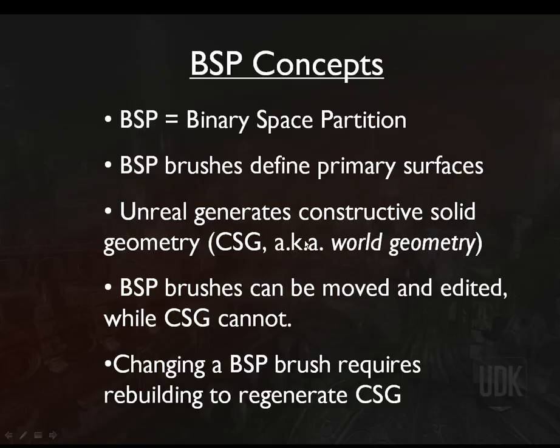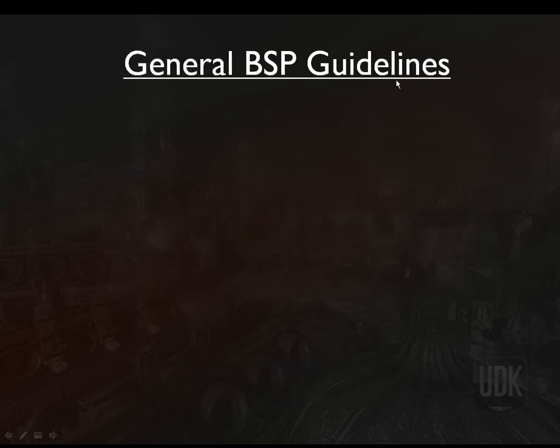However, changing a BSP brush, changing its position, editing its shape, anything you do to it is going to require that you rebuild your geometry to regenerate that CSG. So as you lay down your brushes, you're going to start to get some geometry. If you go back and make a change to those brushes, any kind of change at all, you're going to have to rebuild, which you saw me do just a minute ago. Now that's just kind of a quick crash course into BSP and how it's used.